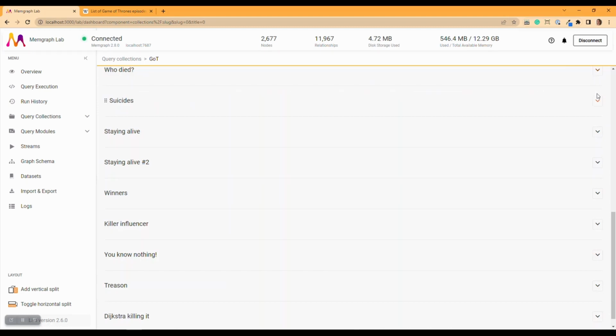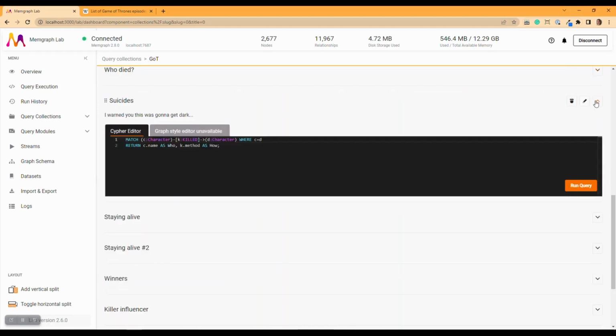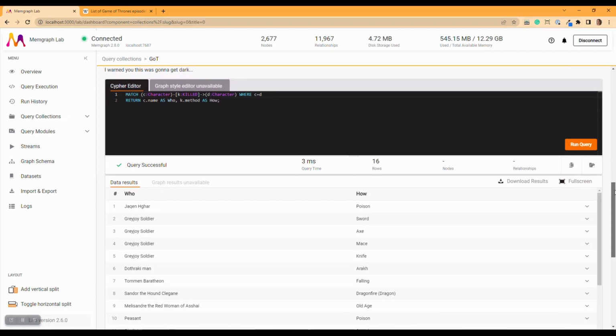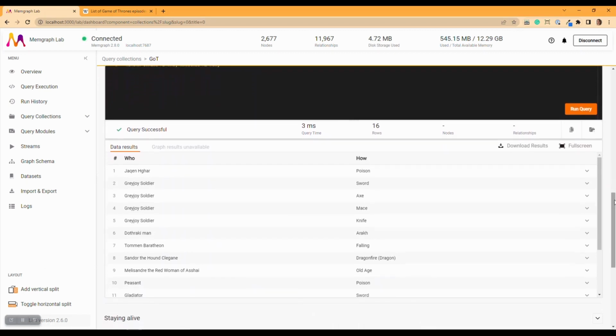Okay, let's move on to the second happy topic. It's suicides. Let's see which character was killed by the exact same characters. So if I run this query, I can see a number of characters who died, and the method of the death is quite interesting as well. We have various sharp objects, but also poison.